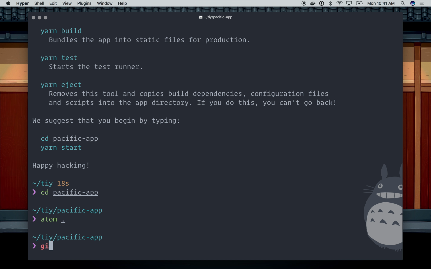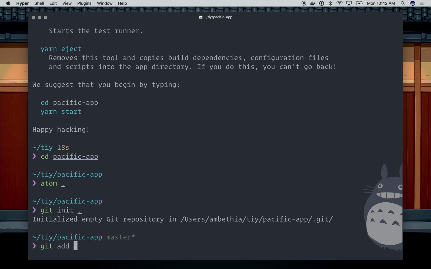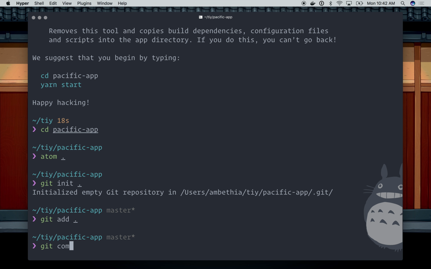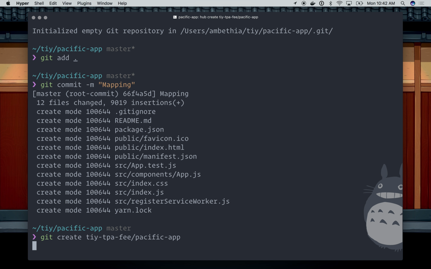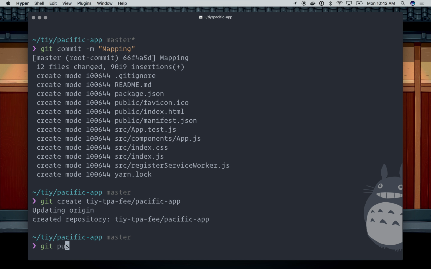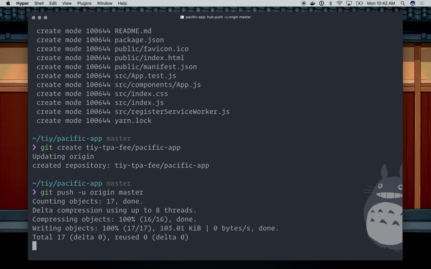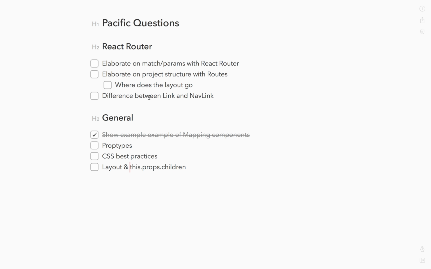And let's also get init, get and get. Cool. It's up on GitHub too.